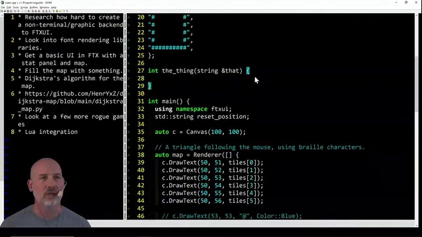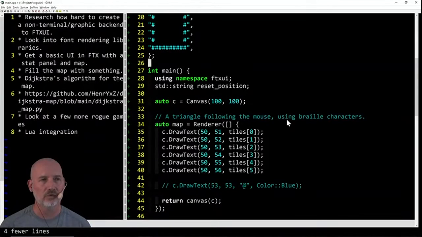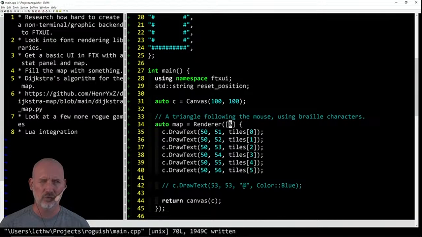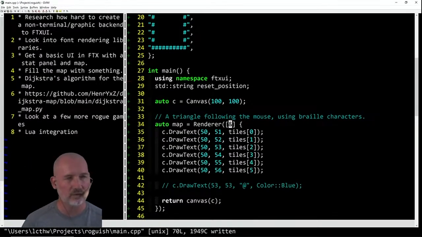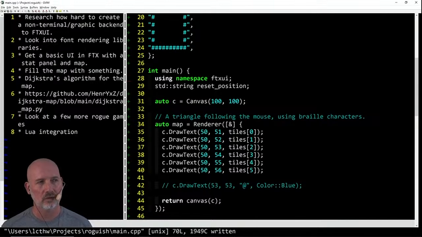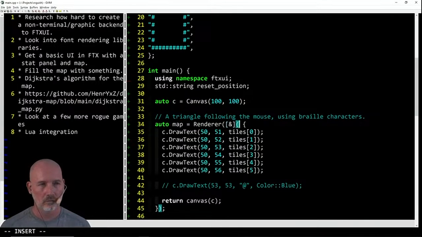So you think about it the same way. The Lambda receives a reference to the context. And there's additional things you can do. I believe you can also put the parameters there, so the Lambda can take parameters. I think. I have to look up, or maybe it's here. I would have to look it up. It's like I learned it and then the only thing I ever do is this.